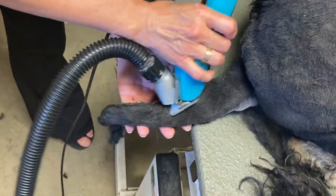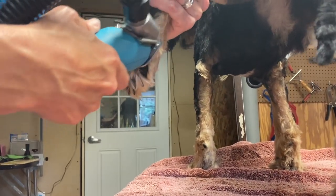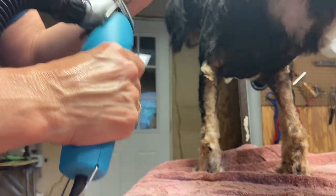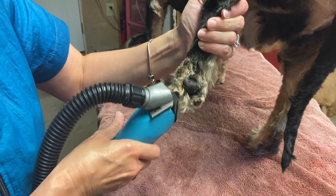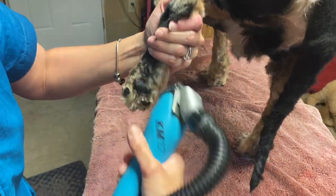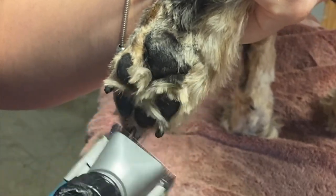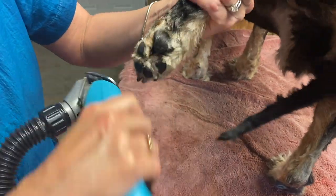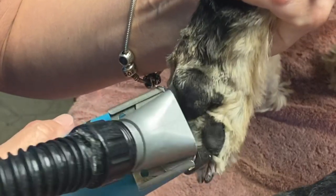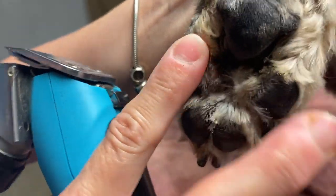Solly's all dry — let's get back to clipping. We're going to shave the pads of the feet. I come all the way around the outer edge of the pad and remove all the hair. I'm using a 30 blade — you could use a 10 or 15 if you're not comfortable with a 30. We shave the big pad in a V shape: pull back on the back pad and scoop out towards the top pad. Don't come straight at that pad because there is a tendon right there in the middle.